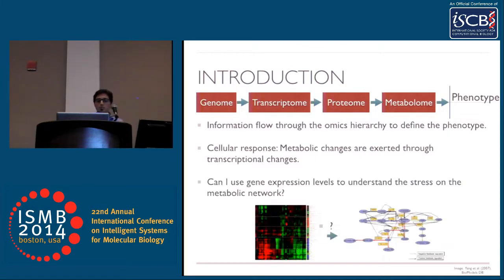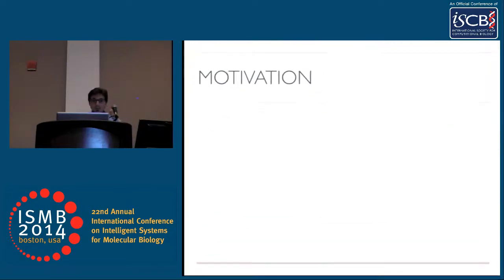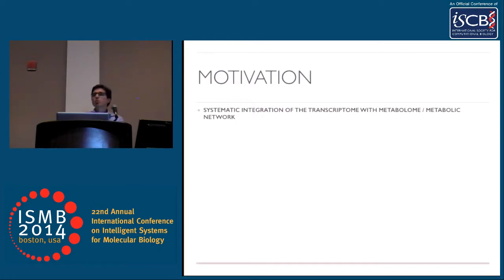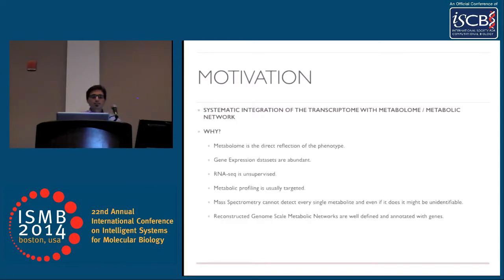So the question that we are trying to find an answer for is, can I use the gene expression levels to understand the stress levels on the metabolic network? So can I go from the array into the metabolic network? So we are talking about the systematic integration of the transcriptome with the metabolome and the metabolic network, and I'm going to try to give you some reasons why we should do it.